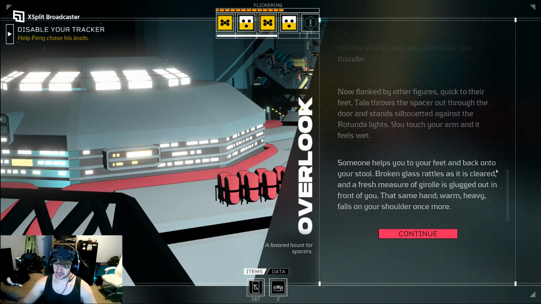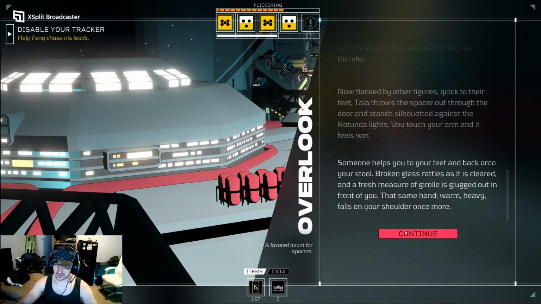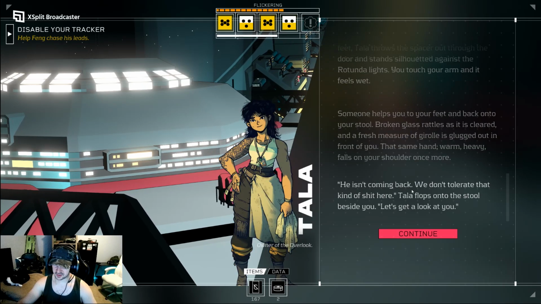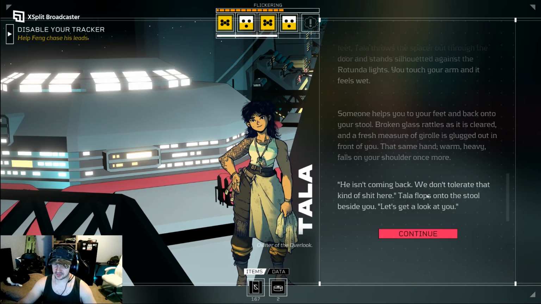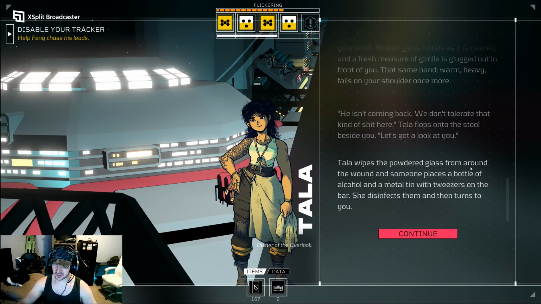Someone helps you to your feet and back onto the stool. Broken glass rattles as it cleared. A fresh measure of Groyo is glugged out in front of you. That same hand, warm, heavy, falls on your shoulder once more. Hey, he isn't coming back. We don't tolerate that kind of shit here. Tala flops onto the stool beside you. Let's get a look at you. Tala wipes the powdered glass from around the wound.